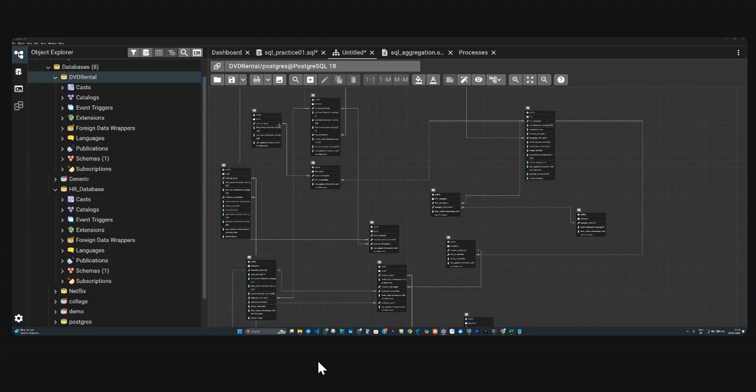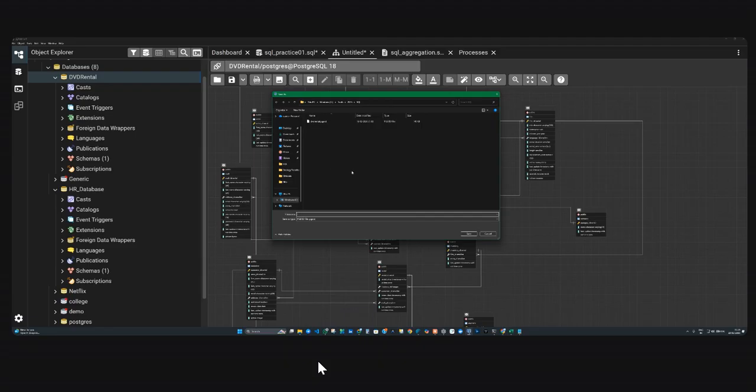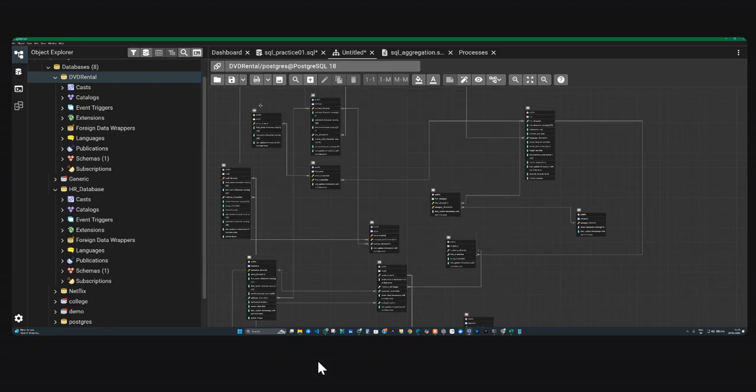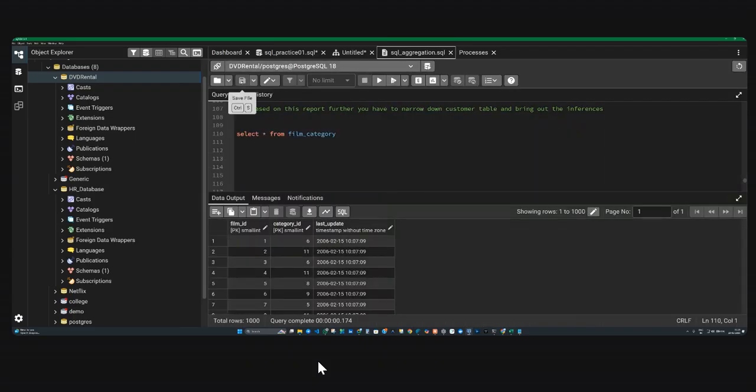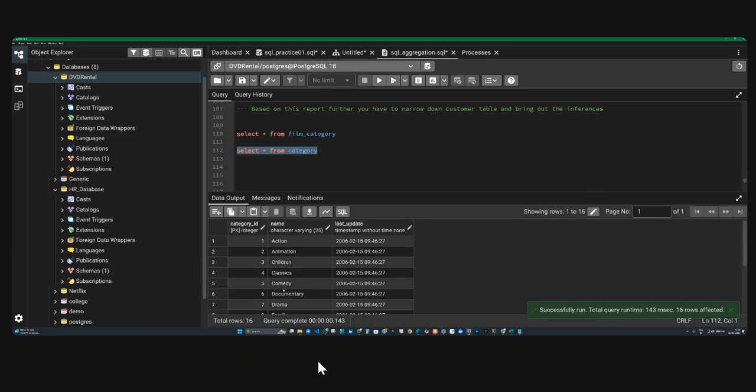Okay, guys, so we will close this session today. One minute. Aggregation, yeah, I have saved this. Tomorrow I'll help you out how to connect customer, category, and category ID. In category, if you see, I'm getting these names. I want to connect which customer was watching these movies, and based on that you can build some customization.